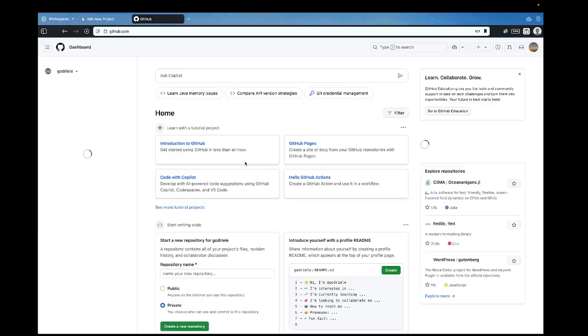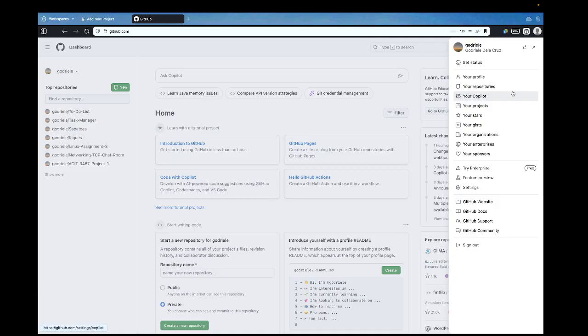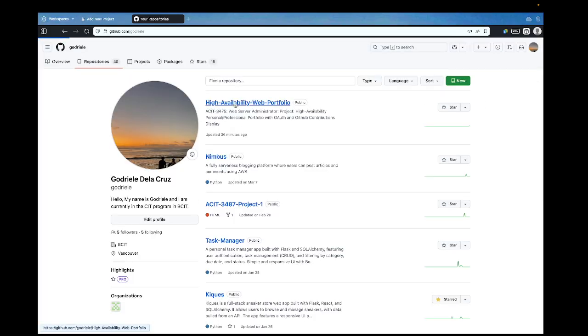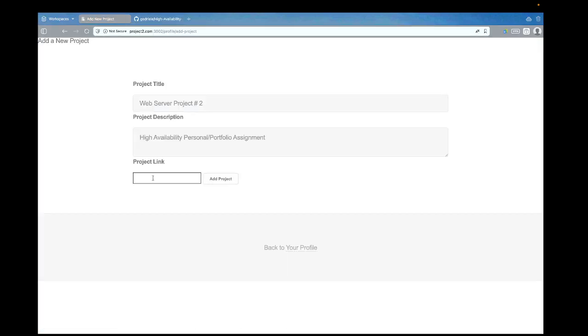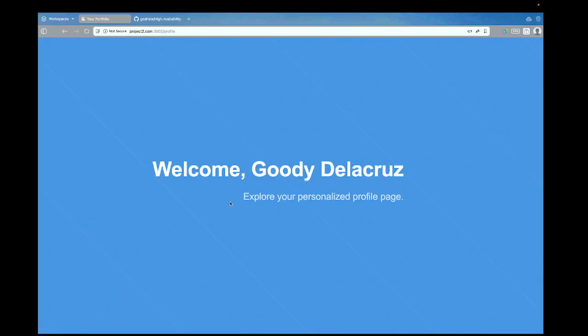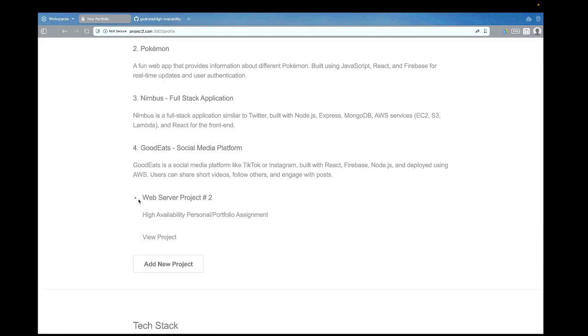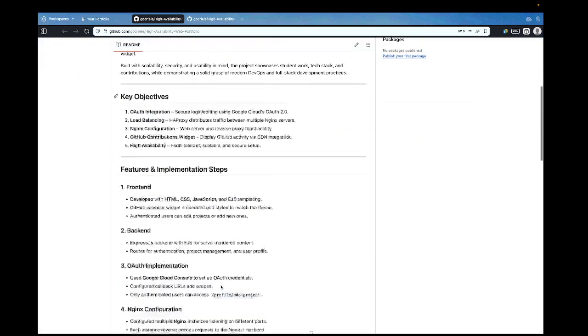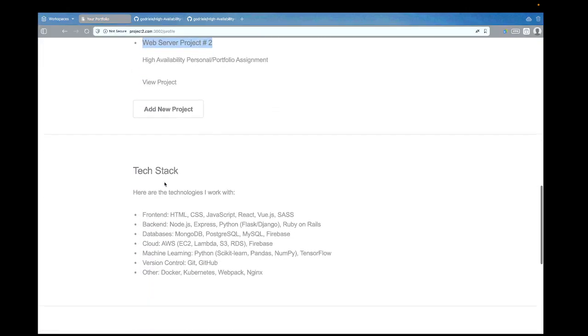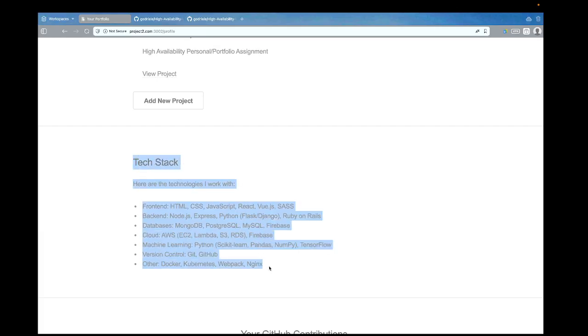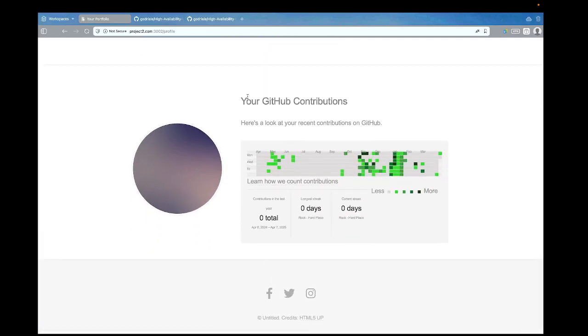Let's add this repository that I created for this project. Let's grab the link and paste it. As you can see, our project is added and we can view it through a link. This shows my tech stack and my GitHub contribution.